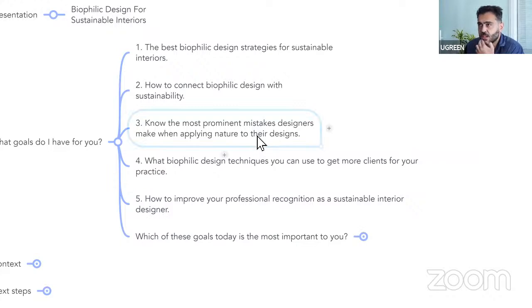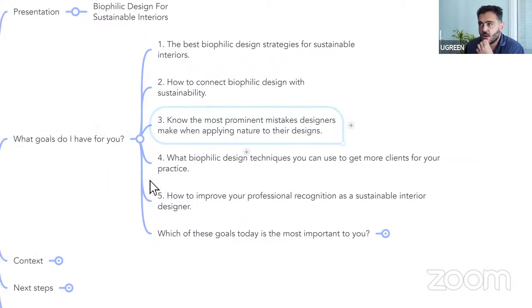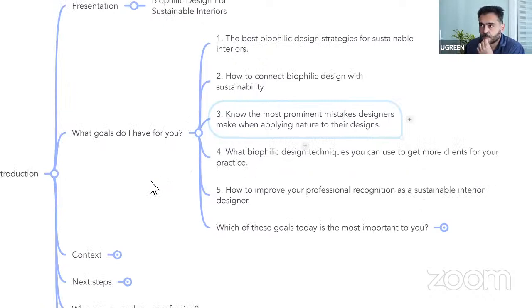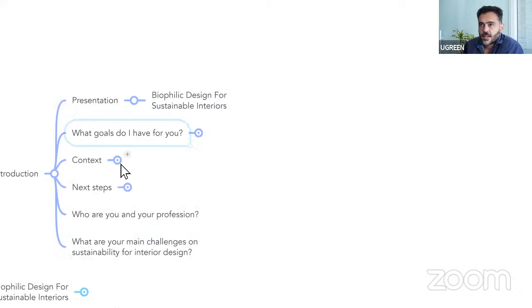Yeah, we have lots of things to cover related to the mistakes. We are going to cover mainly things related to light, the use of light in biophilic design and this connection of light with sustainability. Lots of people make these mistakes. They tend to use lots of plants, or they tend to get lots of daylight inside the space. So it can be a huge mistake. But we are going to cover that in the main subject, in the main class, all right? Thank you for telling me here in the chat. And let's go on, let's proceed.